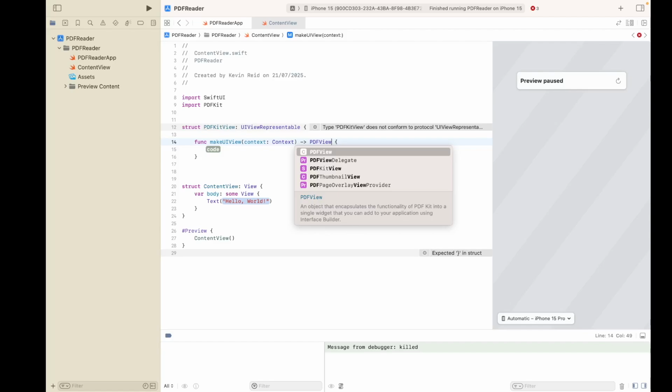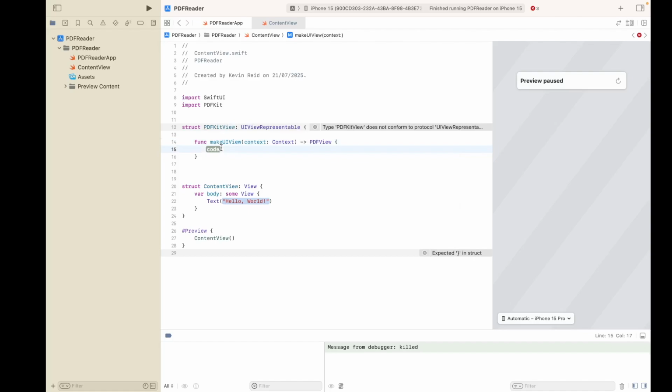So what we're doing here, we will create and configure the underlying UIKit view using the PDFView. We then create a new instance of the PDFView, which is called pdfView.